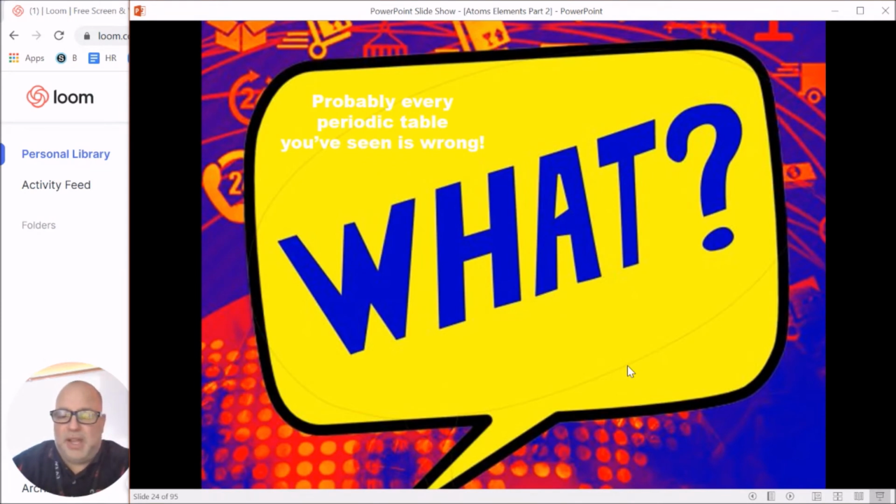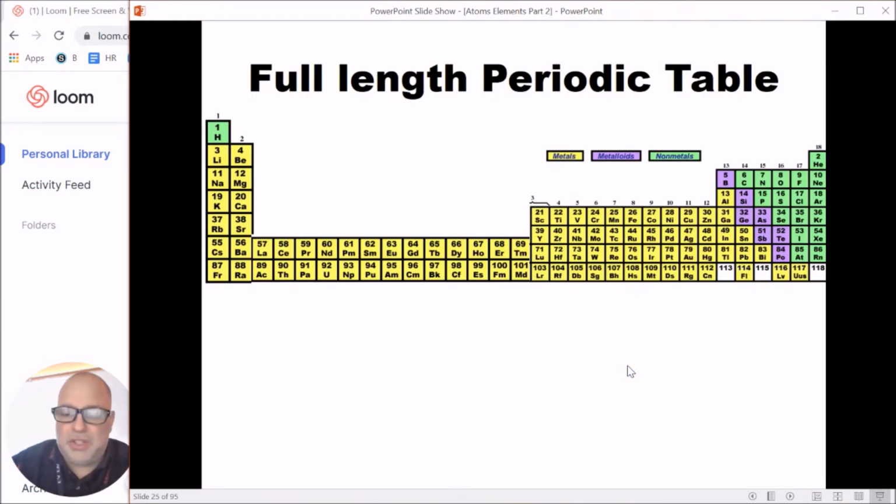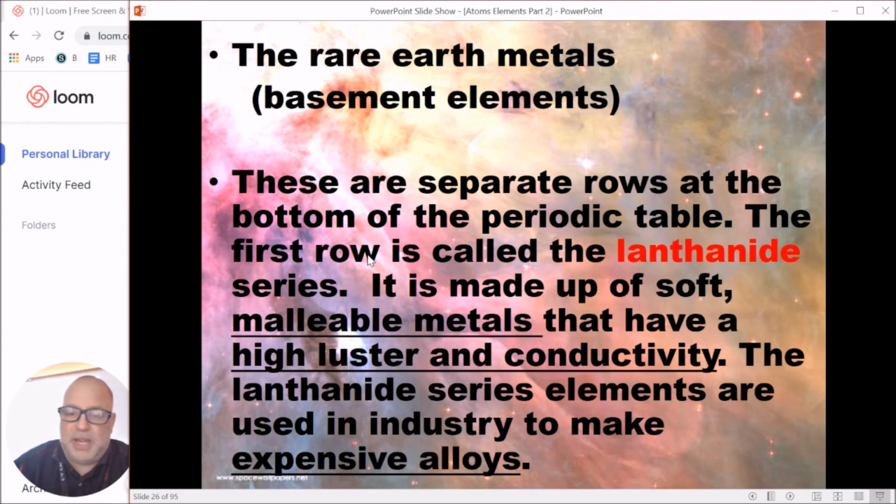Oh, and here's one, if I haven't talked about this yet in class for you. Here's the way the periodic table was meant to be. All those elements that are the basement elements down here, they really actually fit in way up here, and on the periodic table, that's where they fit in a little bit nicer. It's just that printing the periodic table this way would be way too big. It wouldn't fit in books and posters very nicely.